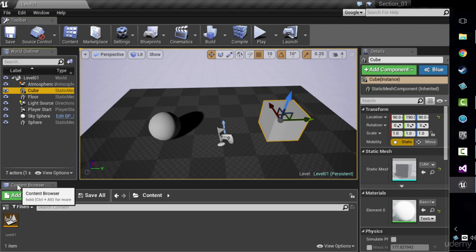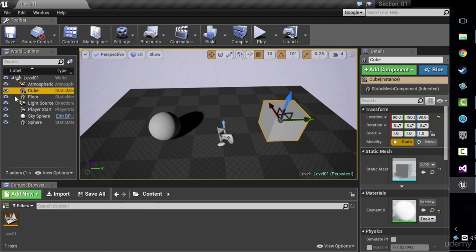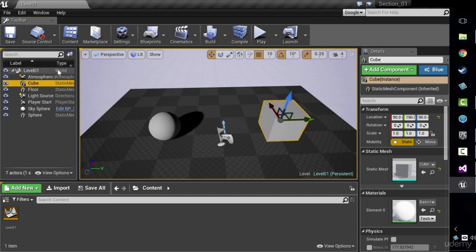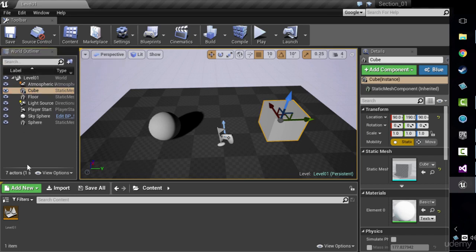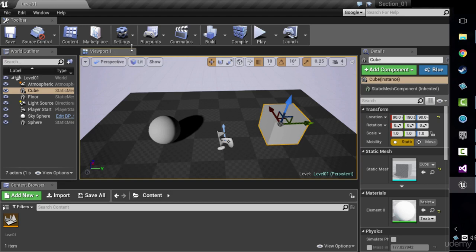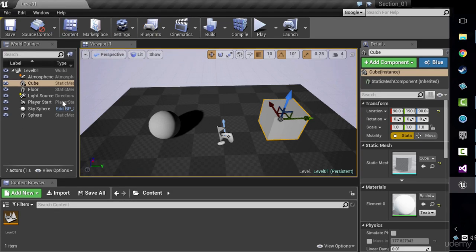Now, bear in mind that you can also right-click any tab and say Hide Tab. So we don't really need it saying World Outliner, etc. If we don't need that, we can Hide Tab, and you can double-click to Show Tab. So that's up to you how you want to lay your screen out, all right? So, viewports. For now, I'm going to leave all these tabs on for me, apart from the toolbar, so that when I refer to things, I can guide you with my voice. I can say, go to the world outliner, or go to the content browser, or to the details tab.